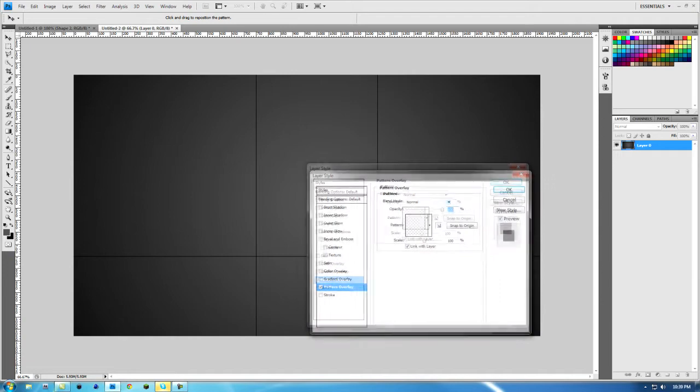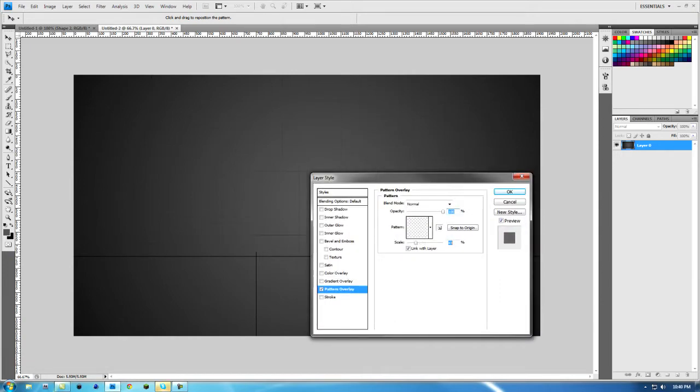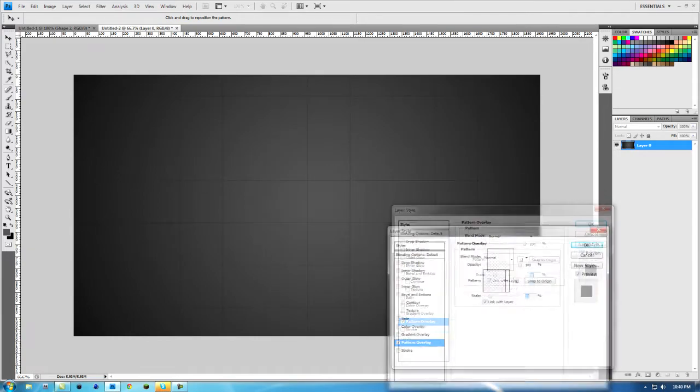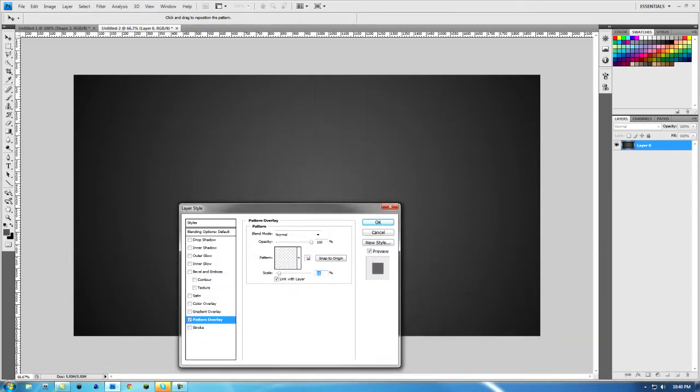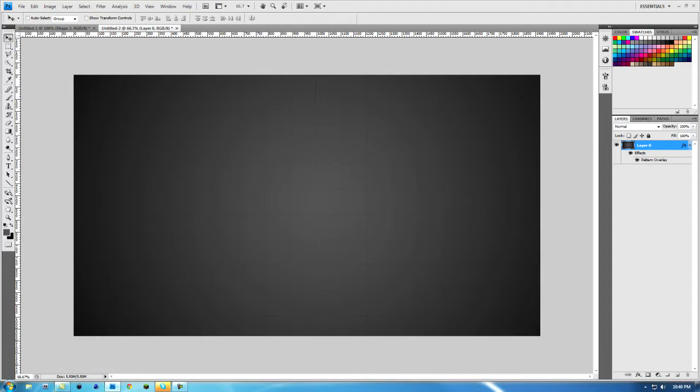Okay, well, I messed up this grid one, but it'll be good enough for this tutorial at least. I think I messed it up, maybe, I don't know. Anyway, and then you just mess with the scale and opacity and do, you know, whatever you want with it. It might be kind of hard to see with the YouTube quality here, but I've got the grid there. So that's the simple, common way to add a pattern.